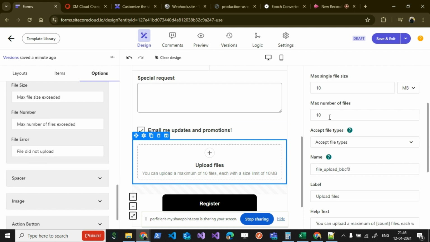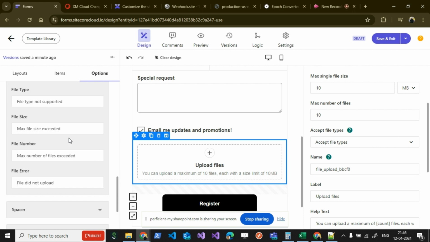Then we have the maximum number of files. If this limit is exceeded, then this message is shown: file number error message, max number of files exceeded. And if any other issue happens while uploading, this generic message, file error, file did not upload, will be shown. Now if you create a new form from now onwards, you will get these values in this panel here.